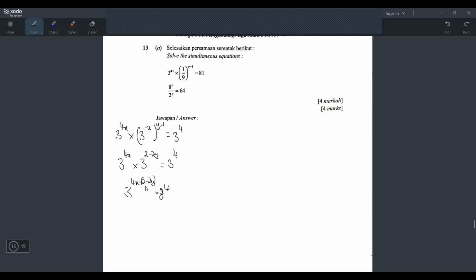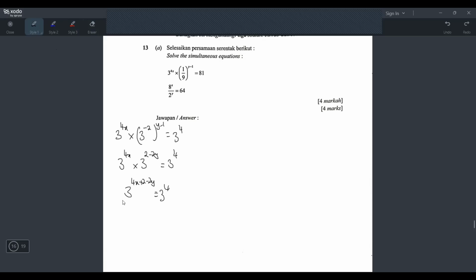Of course, you have to put bracket here, right? But even if you put the bracket, after you open the bracket, it will be the same thing, right? That is why it's fine. If you don't want to put the bracket, it's correct also, okay? But if the outside of the bracket is minus, then you have to be careful. Okay, up to here, can you follow?